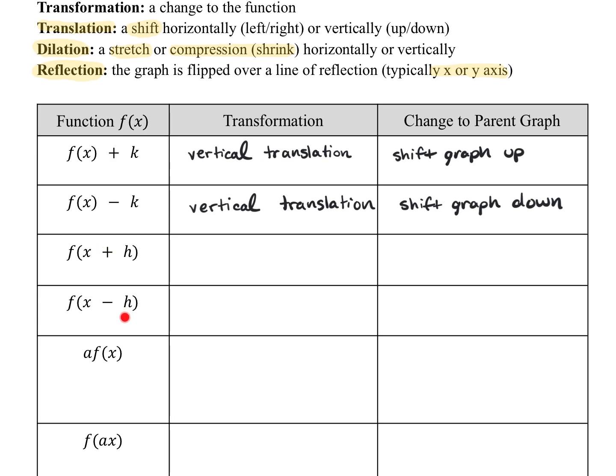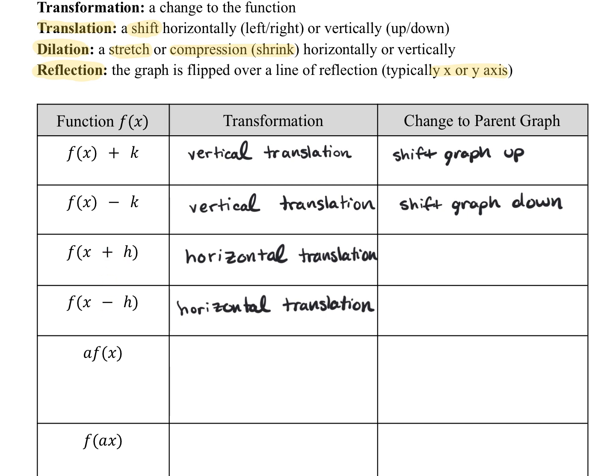Now here in these next two, you see that we are adding or subtracting again, so it's another translation or a shift. However, it is clearly grouped with x. So anything that is clearly grouped with x is always going to be horizontal. So this is horizontal because it's grouped with x, and it's a translation because I'm adding or subtracting. So both of these are horizontal translations. But just like when we were looking at the vertex of our absolute value graphs, anything that is grouped with x is always going to act in the opposite way.